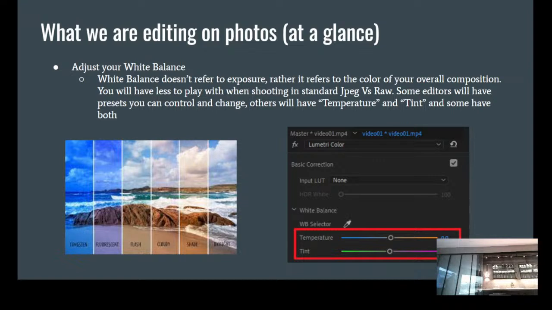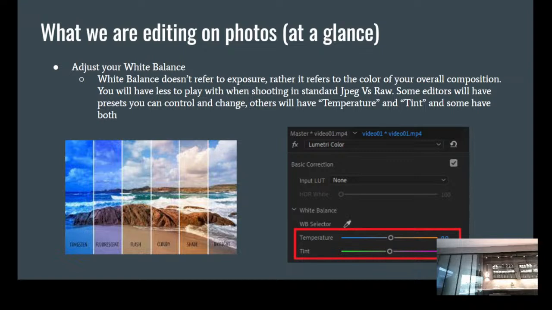So the camera or the editor is basically looking at the photo and says, okay, here's the whitest point. We're going to say that's the water crashing on the wave. How can we take that whitest point and change everything else on the image without negatively impacting that, while keeping that the brightest point? That's what white balance is really doing. It's taking the white of your image and balancing it with the rest, or unbalancing it depending on what you want. And that's what you're going to see across the board with those presets.